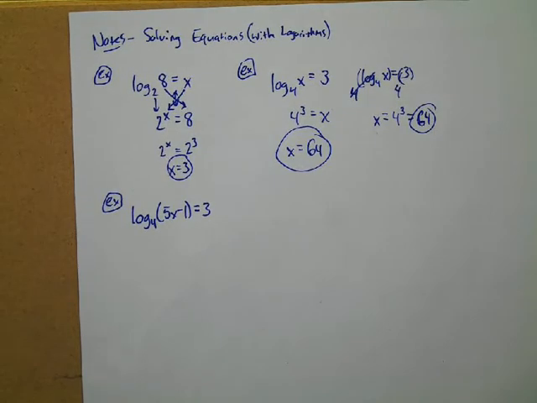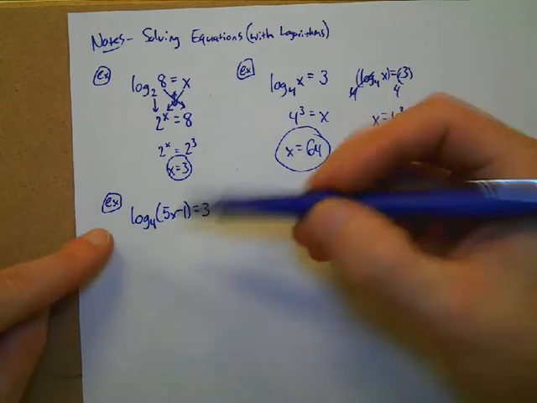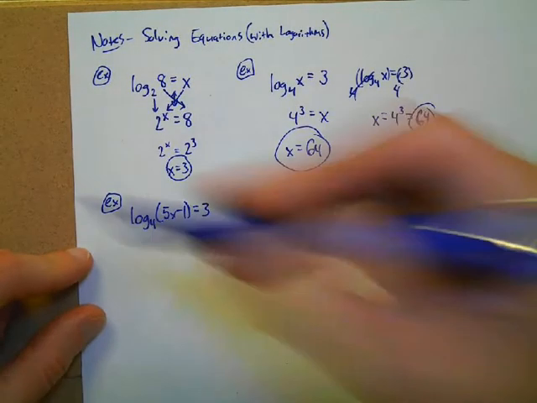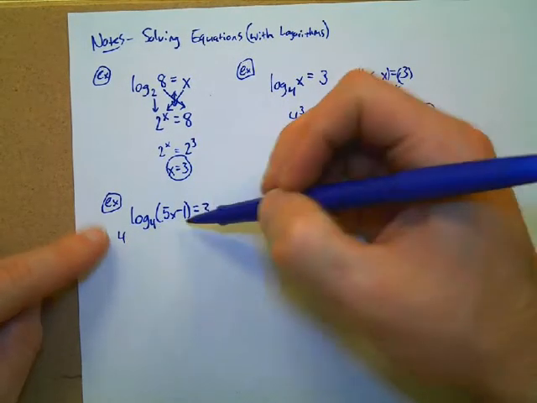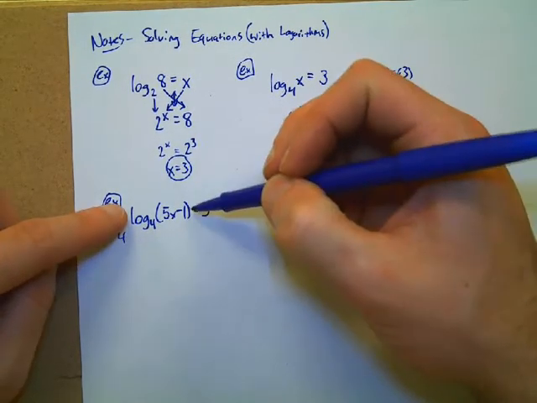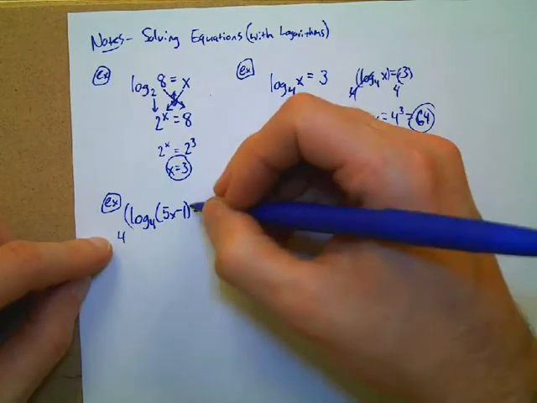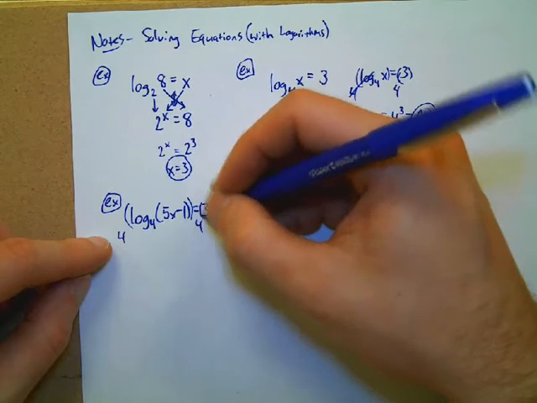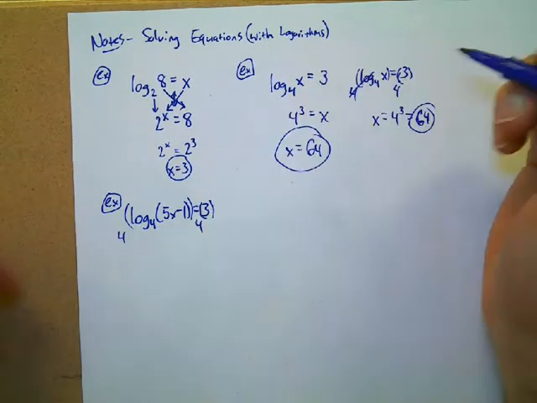To cancel out our logarithm here, with base 4, we will again put a 4 on the left-hand side, 4 to the power of the left-hand side. So the 4 becomes the base, and we'll just raise that 4 to the power of the entire left-hand side here. And we'll do the same thing to the right-hand side. We'll do 4 to the power of 3. So 4 to the left-hand side equals 4 to the right-hand side. And we do that because, again, the log and the 4 are going to cancel, and we're left with just 5x minus 1. And then 4 to the third we know is 64.